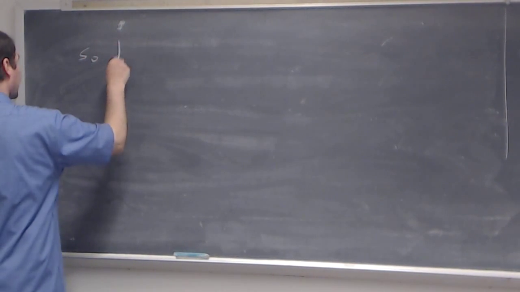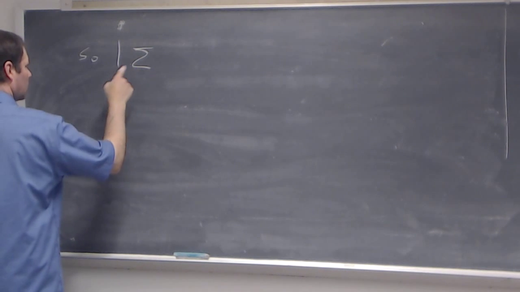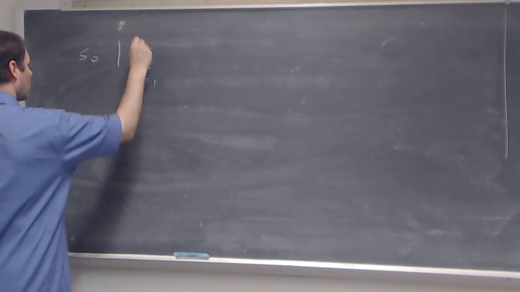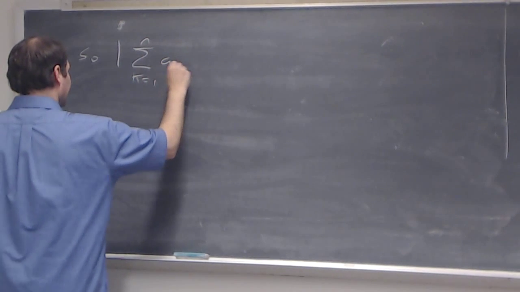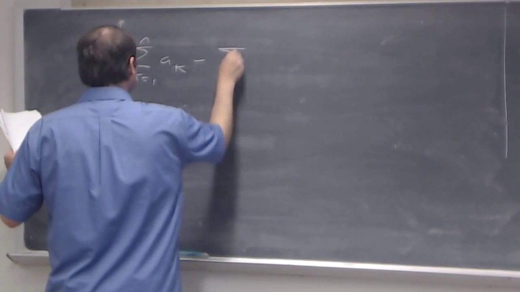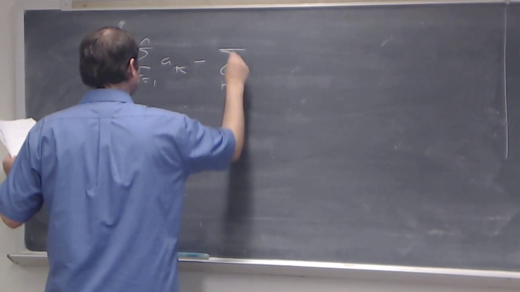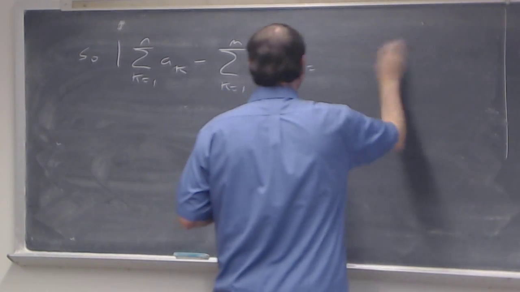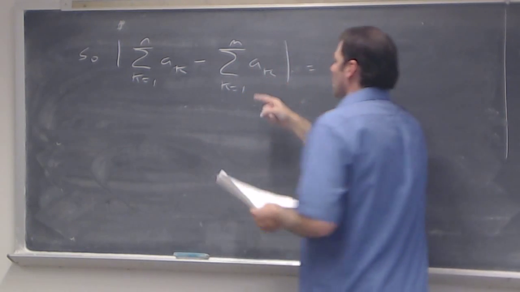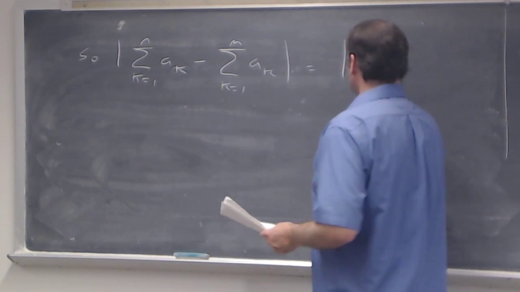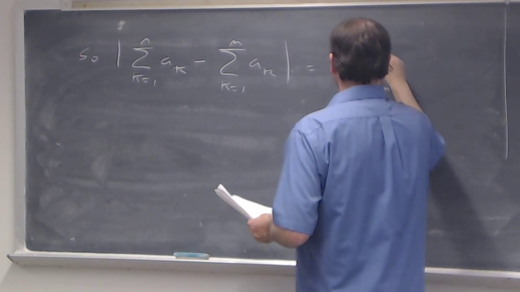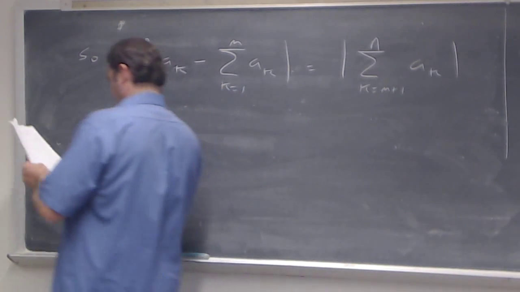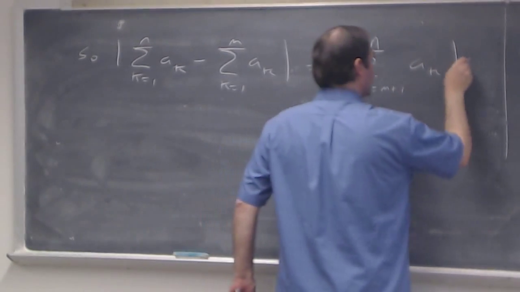So, what we have is that because of the norm acting on the partial sum, here's S of n, it's the sum as k runs from 1 to n of a sub k, that's what S of n is, minus S of m, the sum as k runs from 1 to m of a sub k. And I'm assuming n is bigger. This will be equal to, well, if you do this subtraction, you make one sum, and it's really the sum as k runs from m plus 1 to n of a sub k. And that's going to be less than epsilon.